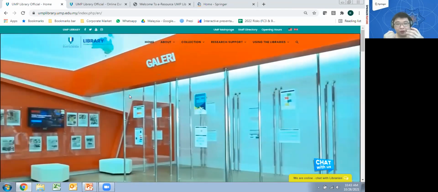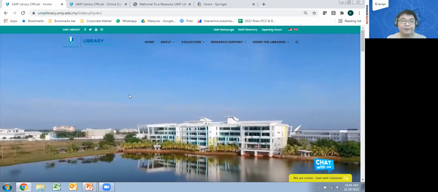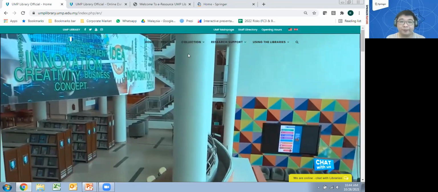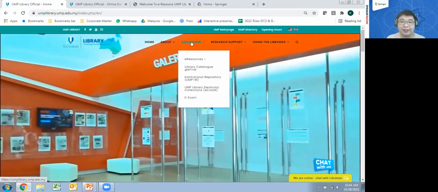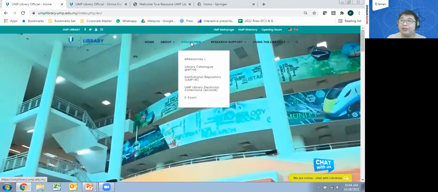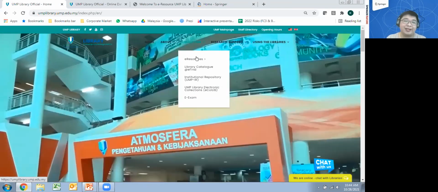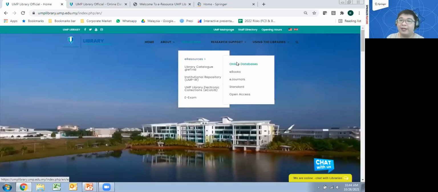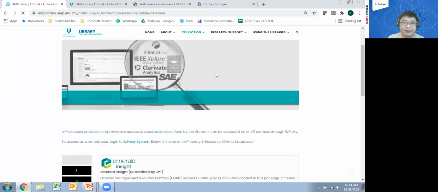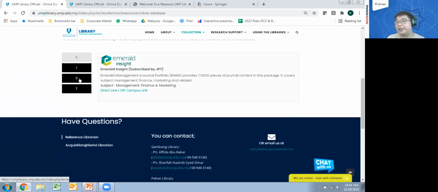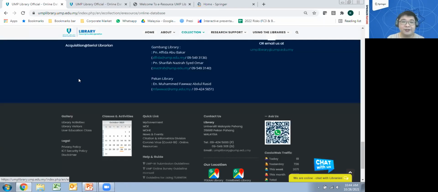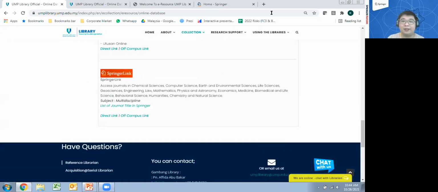What I mean is, if you are in campus, there's one way of doing it. If you're outside of campus, then you have to make sure you use the off-campus access. So first thing to do is go to under collections. There's a drop-down menu. If you're not familiar with this, I'm pretty 99% sure you are. Go to e-resources, and then under there, there's online databases. Click on it. If you scroll down, you go to section under S. SpringerLink is spelled with an S. Scroll to the bottom, you can see the link to our platform over here.